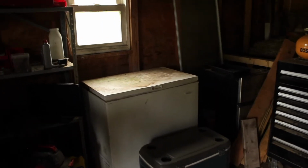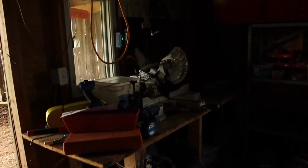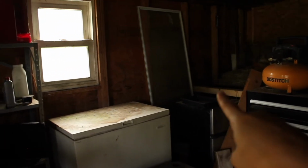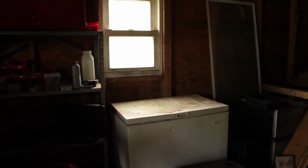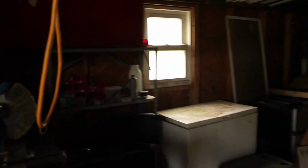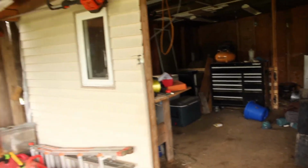So right now we have a deep freezer out here, which will be staying. And then we have Steven's tool bench, where all of his tools are, and this toolbox. So that will be staying. We have room right here to put an additional fridge. So that will be our raw milk fridge right here next to the freezer. And then we're going to clean up this space and reorganize it, and Steven can still store his tools, and anything else in the white shed that still needs to be stored will all fit here. At least that's the plan. So that is the plan for the workshop.